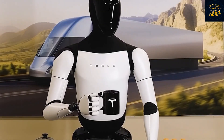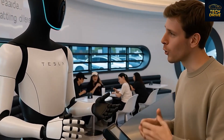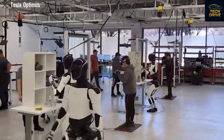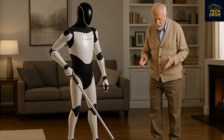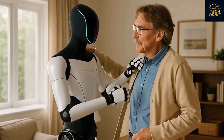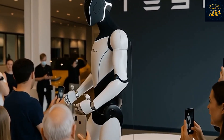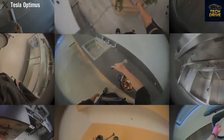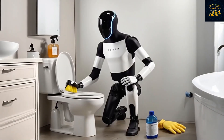Imagine walking into your spotless home: floors are shining, your drink is on the table, and soft background music plays — all because your robot quietly managed it all before you got back. This is the world Elon Musk wants to create, where humans focus on creativity while machines handle the routine. Unlike older prototypes limited to factory use, this Gen 3 is designed for real homes and real people. It sweeps, wipes, organizes, even mows your lawn, and learns how to do things better each time. It's like having a professional cleaner who never gets tired.